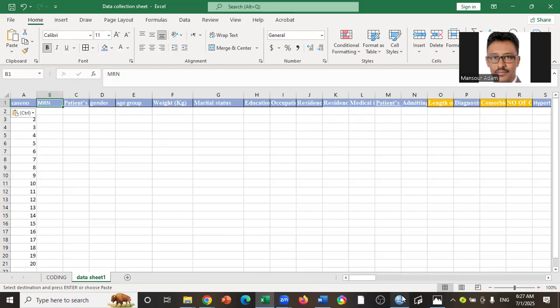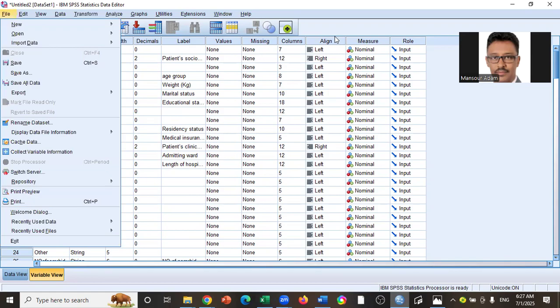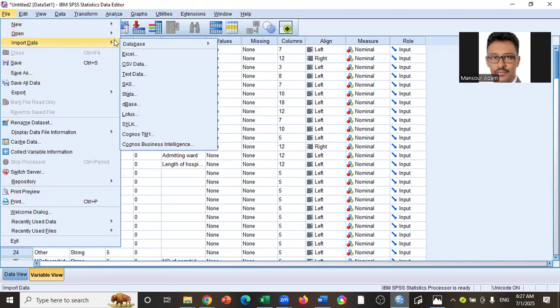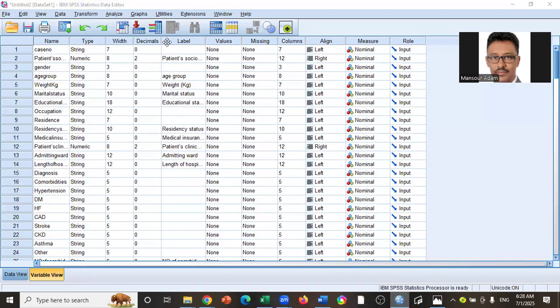So now we will open our SPSS page. Then you go to file, then open. Okay, I need to move this. Okay, yes, move this up.